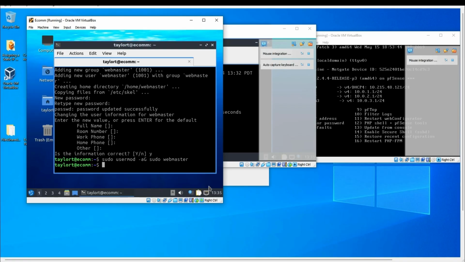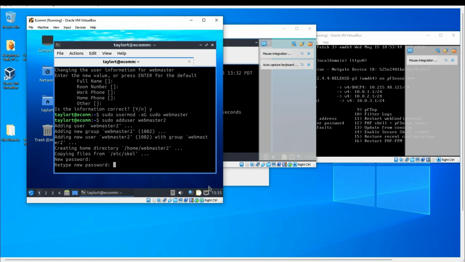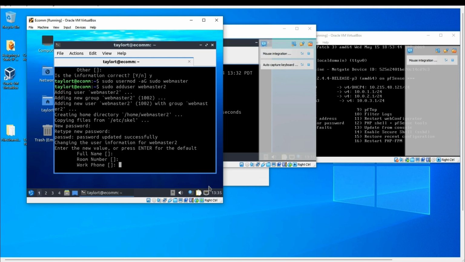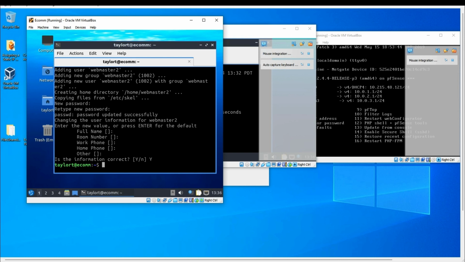For the purposes of our exercise, we're also going to add an additional user, sudo adduser. We'll call this one webmaster2. And while we're at it, we're going to give them the ridiculously easy to crack password ABC123. And we're not going to fill in the additional information, which we might find appropriate in some cases. We'll tell it, yes, that information is correct.